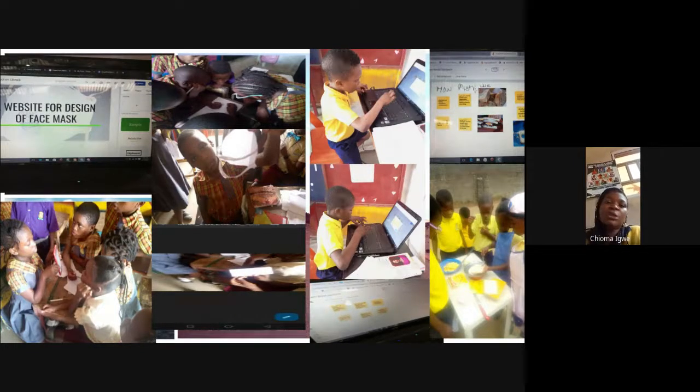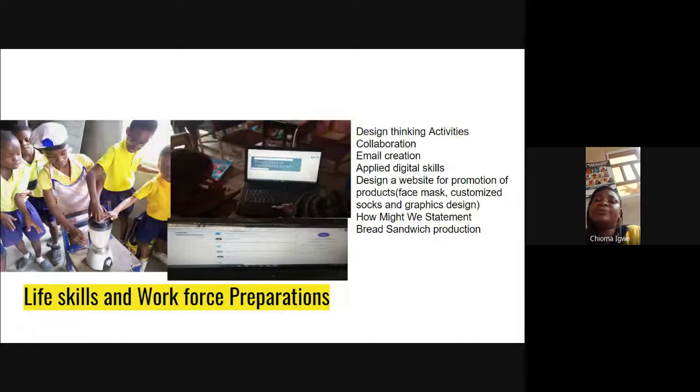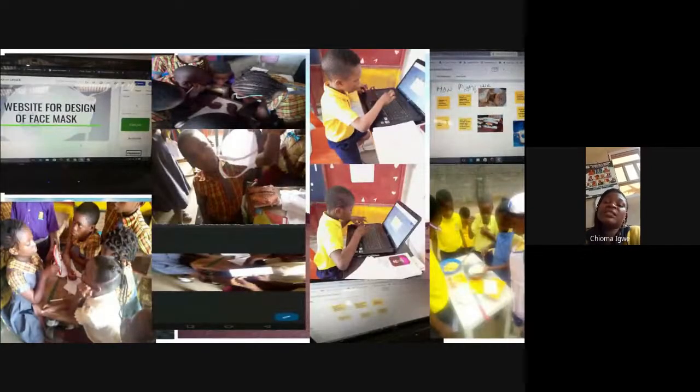But actually, we're not doing it. We use one of the short courses, the applied digital short courses, which is a website to promote a project. So the children look at the website. The courses, we take it step by step. When they learn the first one, it first prompted the children to open an email address for themselves if they don't have, which we did for the 3 persons in the 3 groups. When they opened an email address, they went further to Google Sites. From Google Sites, they began to design their website.